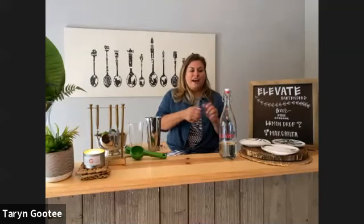Taryn, if you infuse your simple syrup with something, when do you put it in there? Like right when you're mixing sugar and water together? Yes, I put it in there right away and let it sit for about 6 to 12 hours, and then I strain out the simple syrup and I keep it like this. So I don't keep it in there forever. I just do it for the initial hours to get the flavor infused, and then I take out whatever you put in there to infuse it.